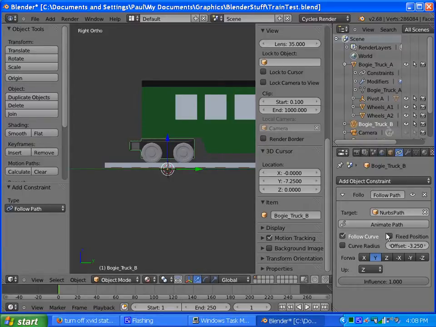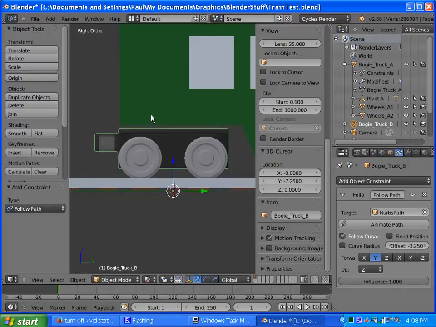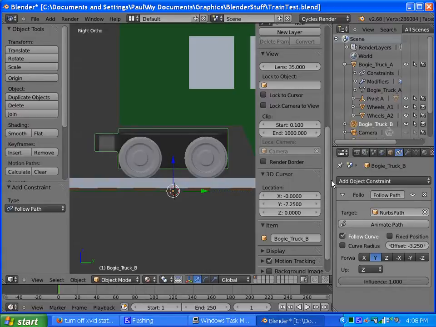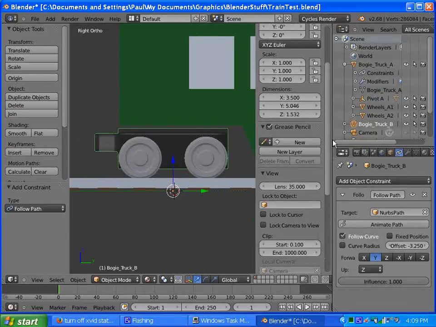I don't know of any way to snap this offset to match where the cruiser is. It'd be nice if there's a trick to that, but I don't know it. There might be. There's always little things like that that I am left not knowledgeable of. So, if you know the trick, feel free to leave it in the comments, so the next person who comes around to do this will be able to.